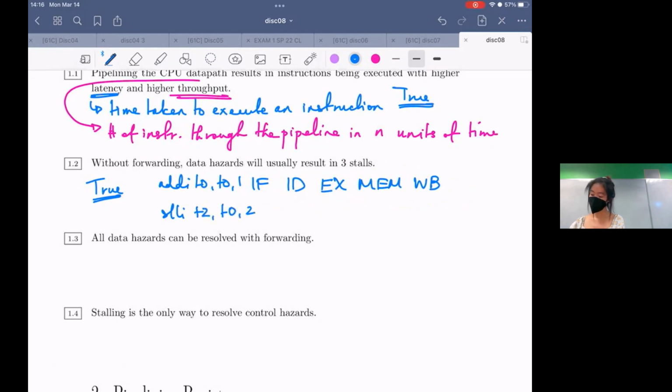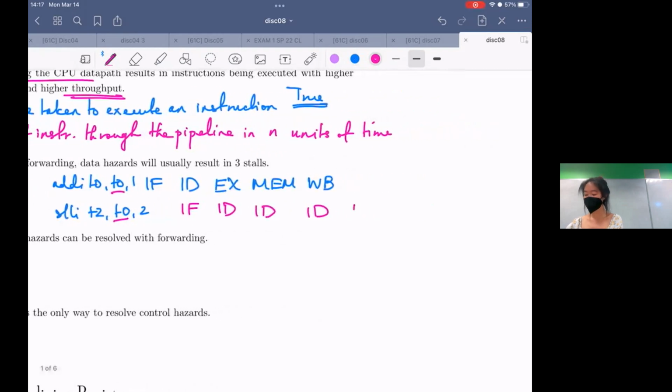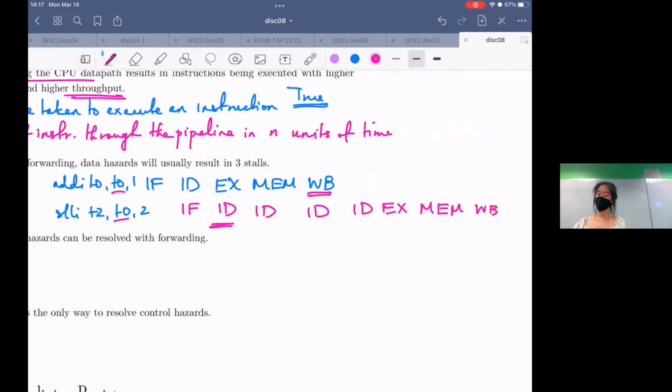So because we both have this reliance on T, what needs to happen is, well, we can fetch our instruction on the next clock cycle. That's totally okay because fetching is just getting the next instruction. But we can't do instruction decode in this stage yet because we haven't written back yet. So we need to stall. So we'll stay on instruction decode until we're done with the write back. And that's the next time that we can do execute and then mem stage and then write back. So normally we would only need one instruction decode, but because of our stalls here, we have 3 extra ones. And so this counts as 3 stalls.